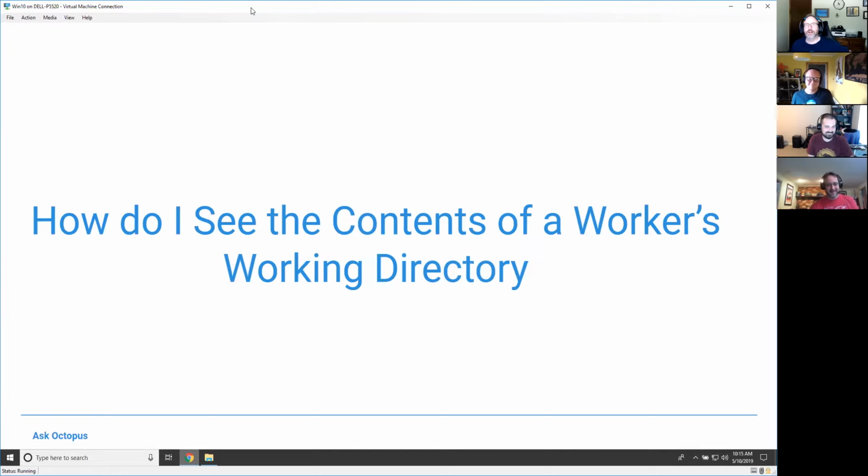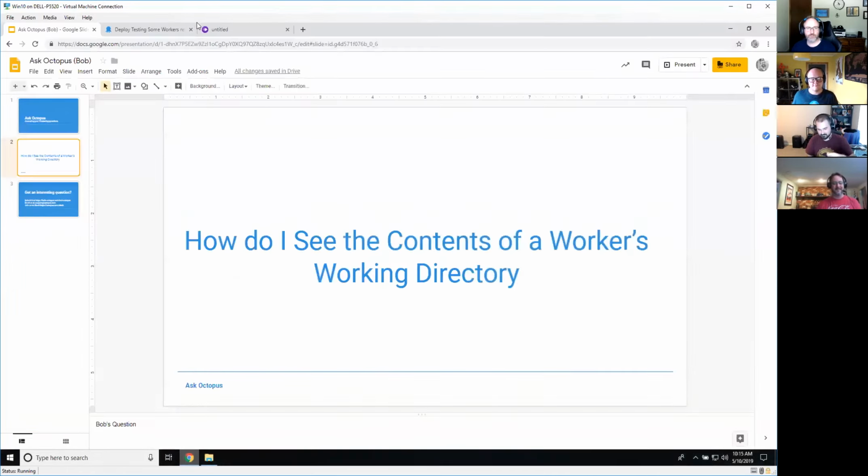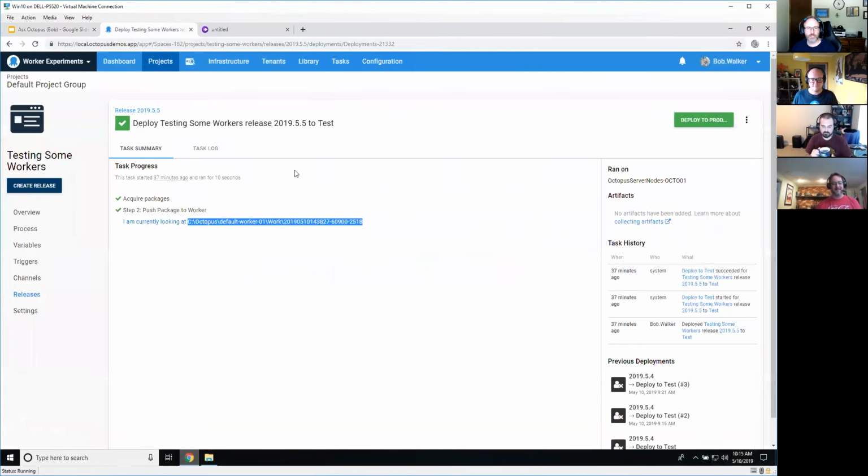Well, fair enough. Because what happens is, let me show you my Octopus Deploy instance, when you're running work on a worker, it's going to create this temporary directory, and it's going to do the work inside of that temporary directory. And then as soon as this step is done, it's going to nuke that directory right away, which I would say 95% of the time is perfectly fine. Except when you're trying to debug things or figure out what it's doing. So it's kind of a pain at that particular point in time.